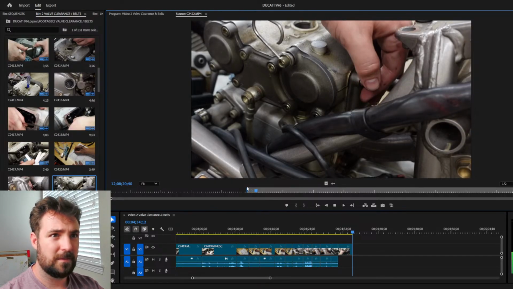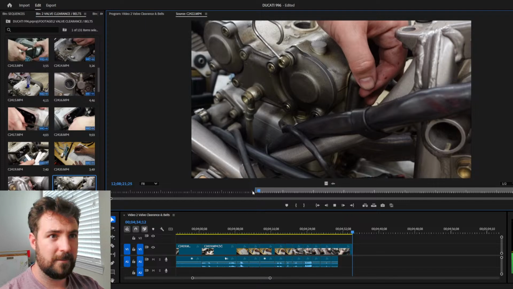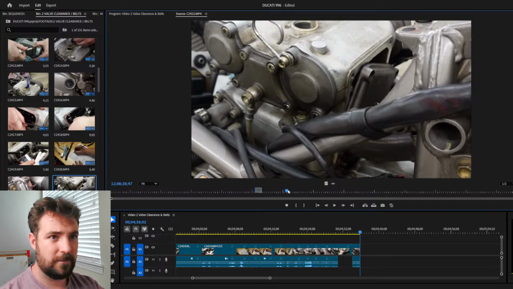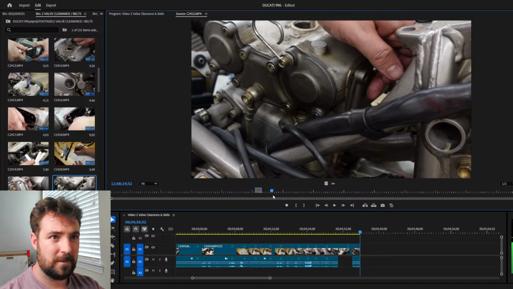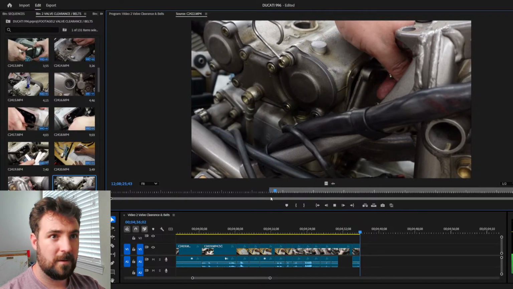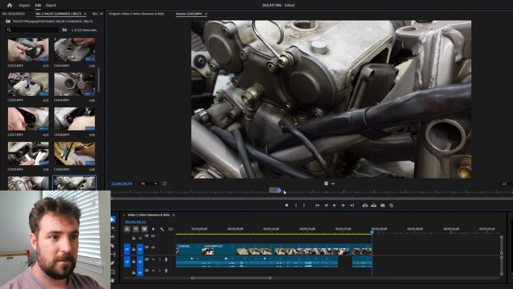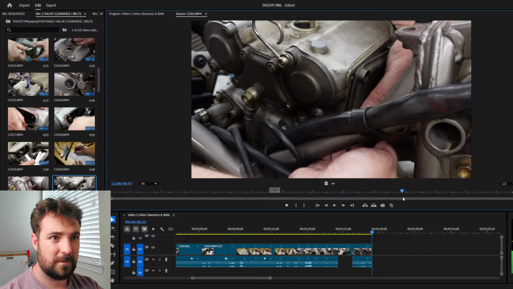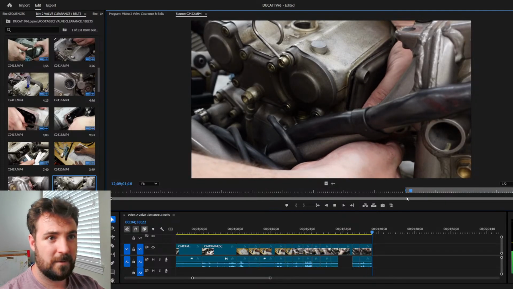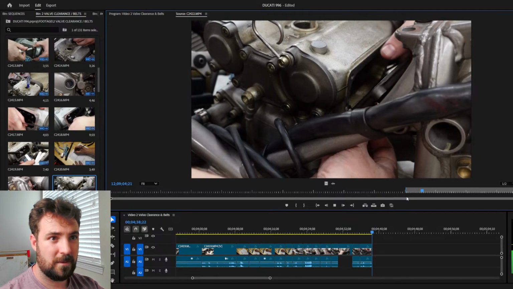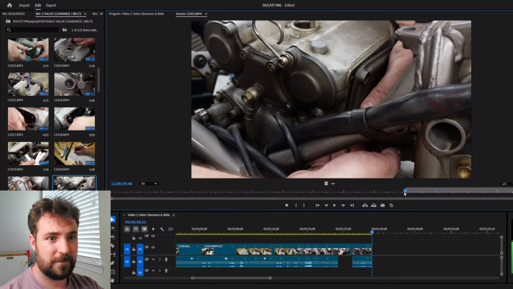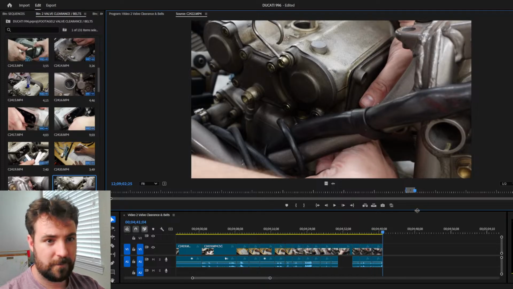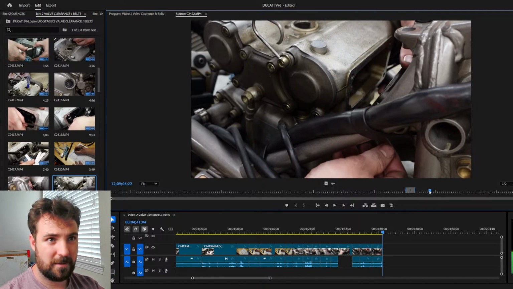Sketchy bolt right there. Taken out here.